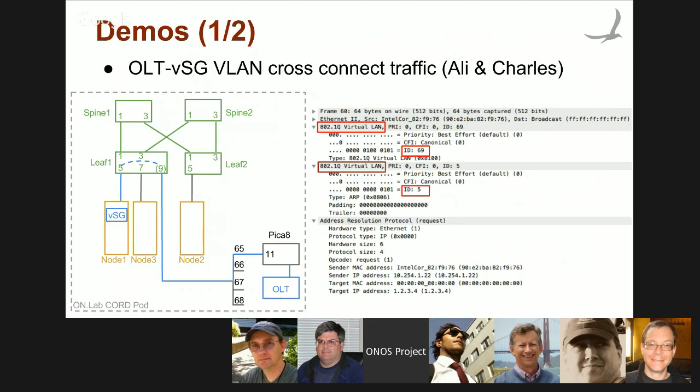So that VSG is a VCP container? Well, in this case, the VSG was just a process. There was nothing there really. It's just that we got the packets in, and the packets had the right tags on them that we asked for and wanted. Now the VSG here would strip off the S tag and forward the C tag into the VSG. The VSG would pop off the C tag and then process it. We know that Linux knows how to pop off the tag. But who pops off the S tag, you said? OVS. OVS on the compute node.